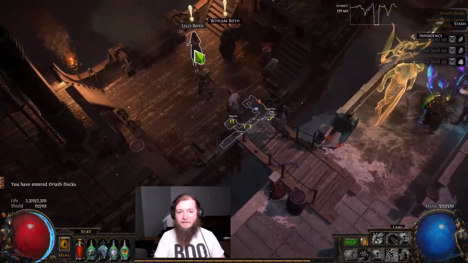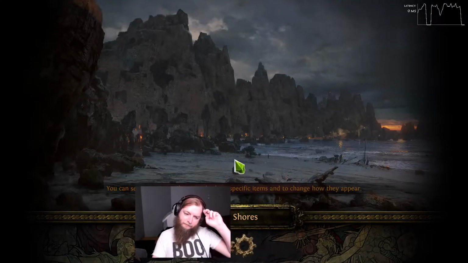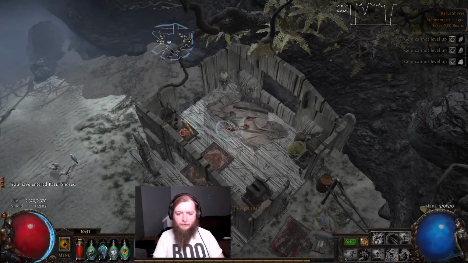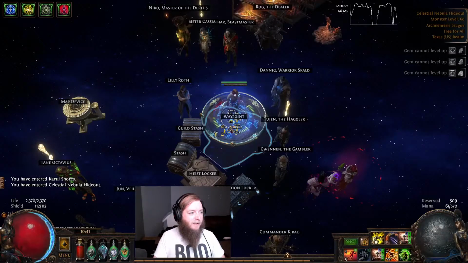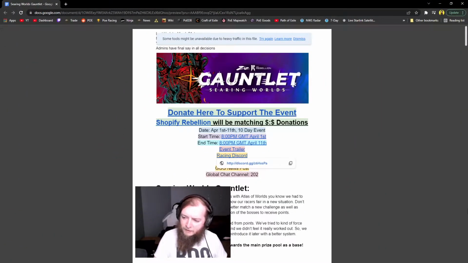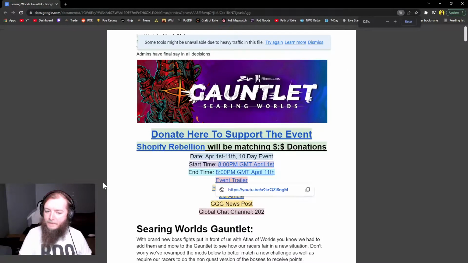So there's my passives. Then we hit the end game. I'm not going to do a map. It's now time to get up here so I could. I don't even have to get up. Let's look at the Gauntlet information. Alright, let's move myself. Let's make this a tiny bit bigger. Steering World's Gauntlet.